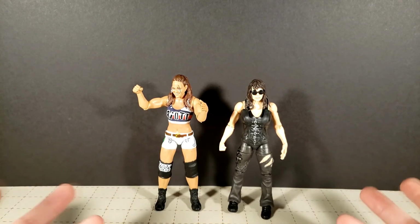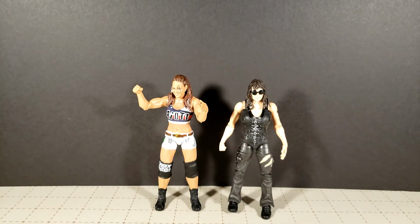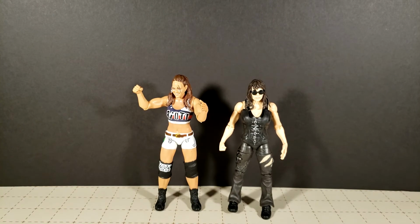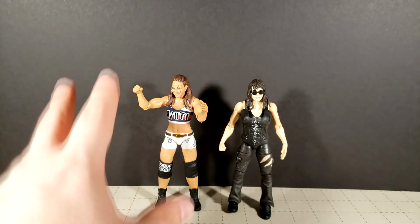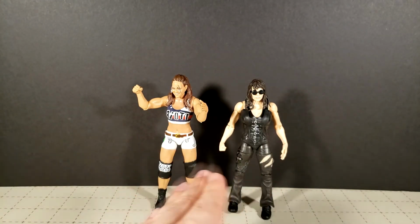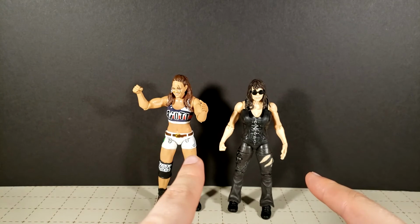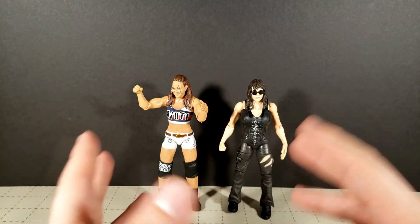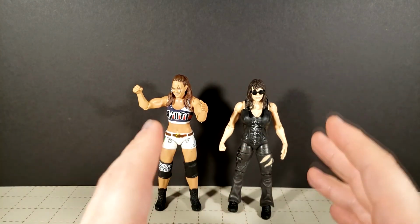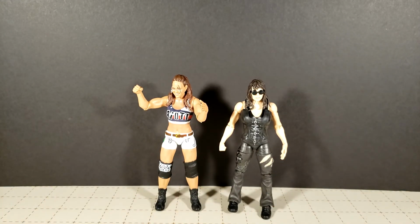I don't know why that's just me, but overall, I gotta say, these figures are pretty good stuff. Especially the $10 ones are way better than you would expect for that price drop. But then they still do enough extra when you get the $20 figure to bring it up. I wish the wrists were a little more articulated. And as far as I've seen, you have to go even the next step beyond these to get interchangeable hands and stuff, the way that you get with Marvel Legends and NECA. But still, these are actually some pretty neat figures.